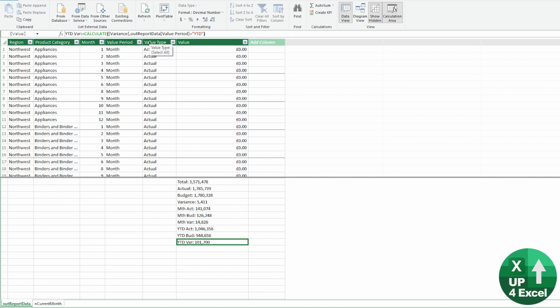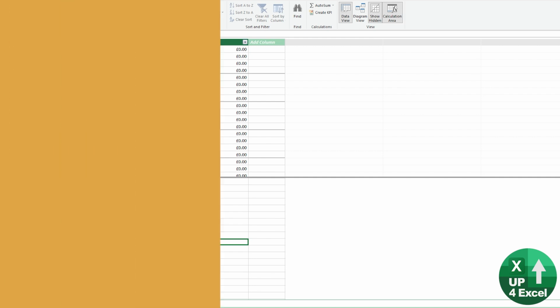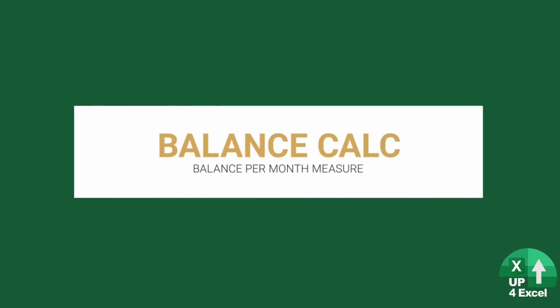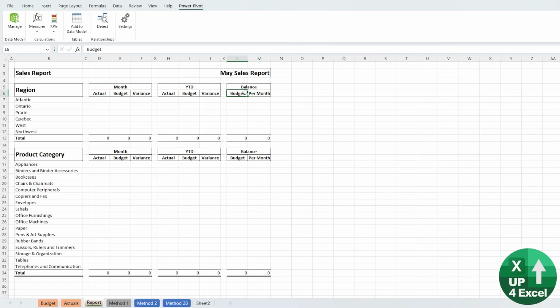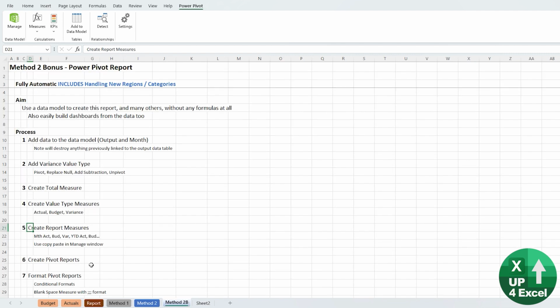Right, so now we've got the first 6 columns of the report essentially. If we look back at the report, you can see we now need the budget balance and the budget per month. Now, in order to work out the per month, we're going to need to know how many months we've got remaining. We need to essentially create some date type measures.